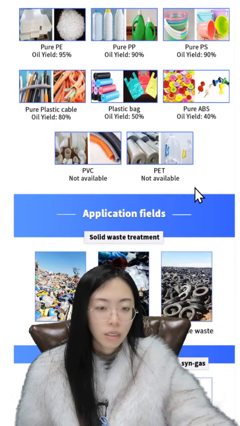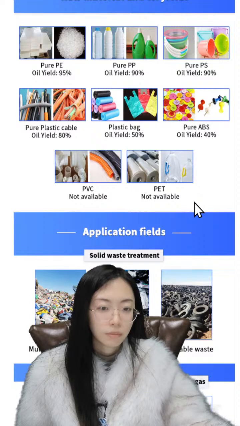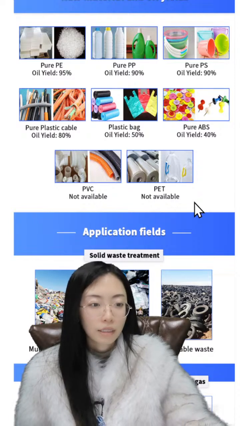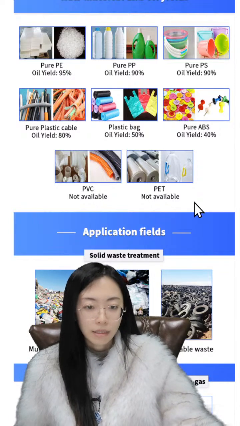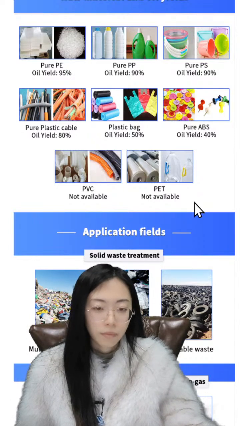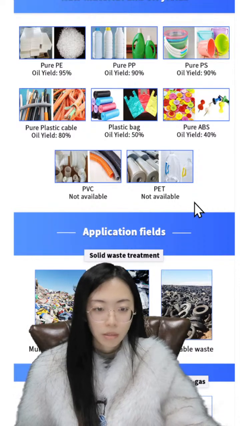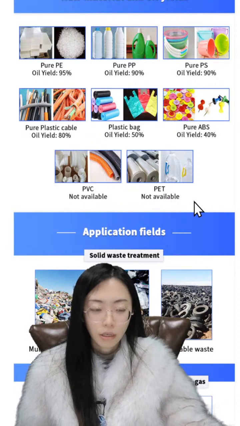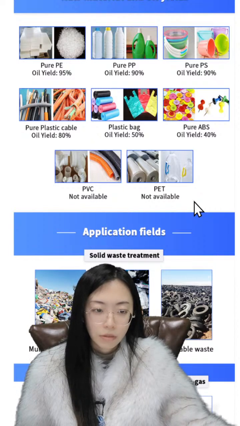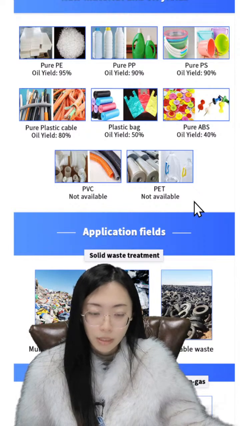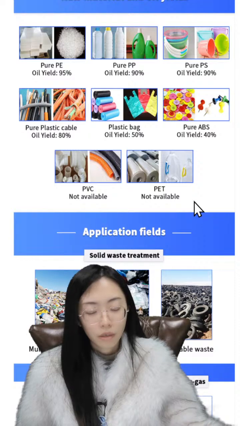If you're not sure whether your materials can be the raw material for this business, you can contact our sales manager. We can give you an analysis, and we also have a free service to test the yield of your materials. You can send your raw material to our factory. It's in Henan province, central China. If you need to visit, you can also contact us. We have our own factory and our customers are in more than 120 countries. You can come to our factory or our client's factory to visit.